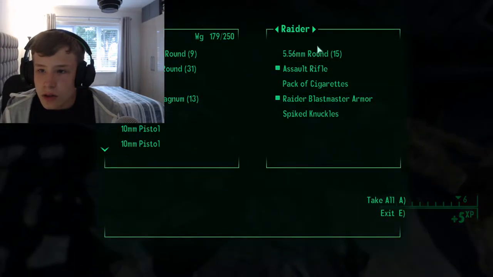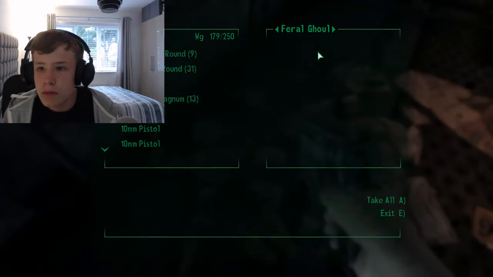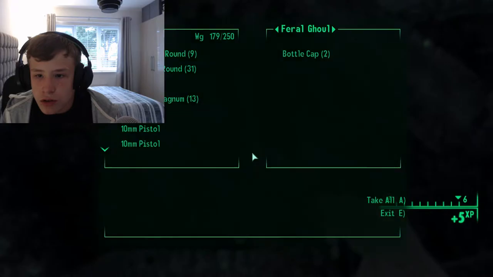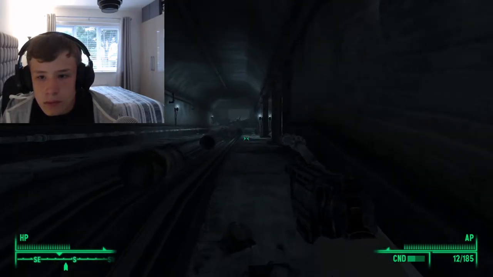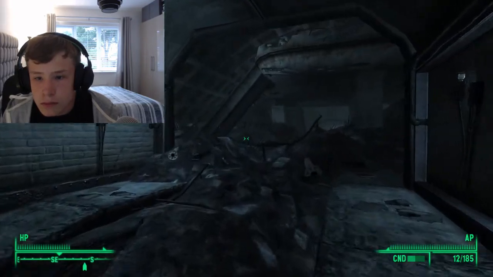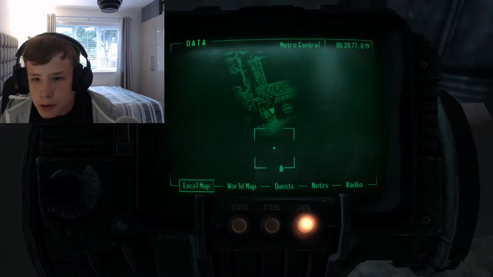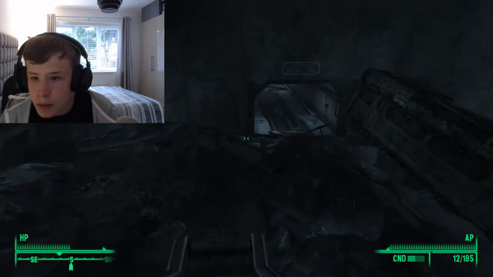Okay, so this guy's dead, and what is he holding? Alright, so... right in our faces. And his eyes just splatter everywhere. Alright, so I think we go up here. I'm not too sure which way we go. Alright, I think it's down here, yeah. Museum station, alright.